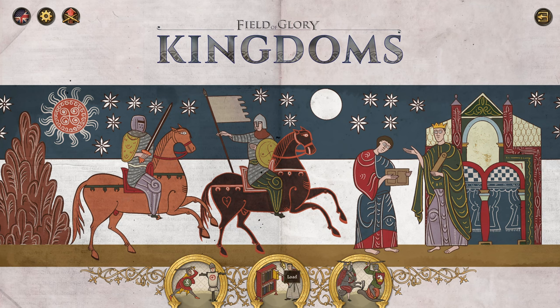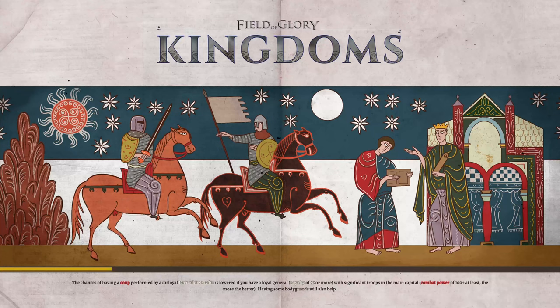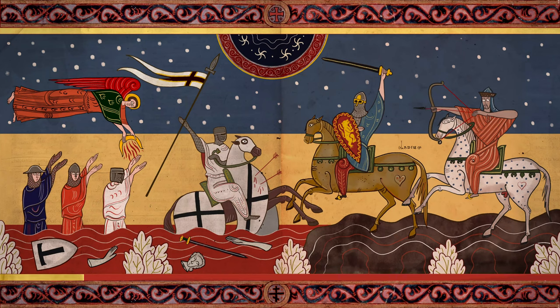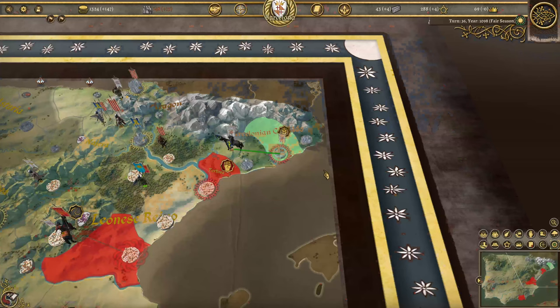We're going to go ahead and load up our save from last time, which is that one right there. And let's see what we're trying to do here. As soon as our map comes up, we'll take a look and see what we're going to be doing today, or attempting to do today, since we lost a couple of battles last time, but our allies saved their bacon. So let's go ahead and take a look here.